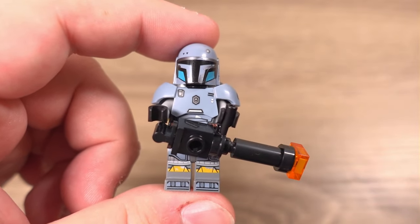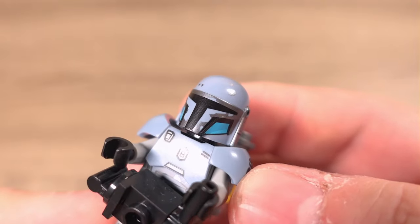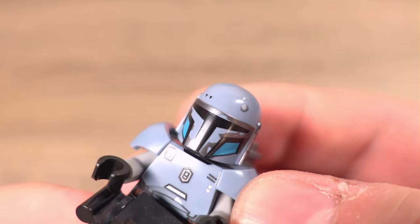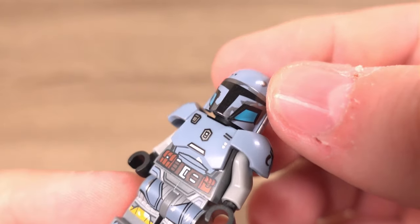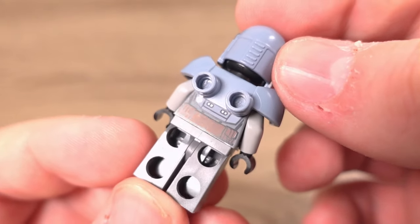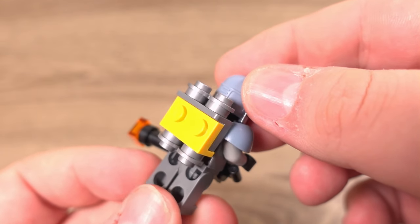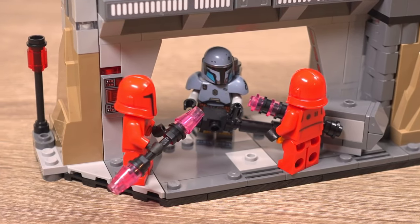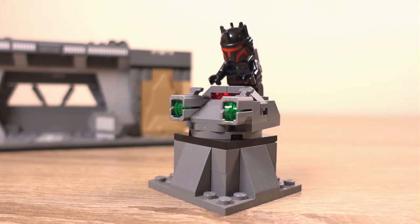Finally, my favourite character from the series — Paz Vizsla. Compared to the old one there are only marginal differences, mainly on the helmet, but that's not to say this is a bad minifigure — they nailed it pretty much with the last one. This version features printing on the front and back as well as on the legs, and comes with his usual shoulder pads which also have printing, a backpack, and a large gun which completes the minifigure very nicely. The minifigures in this set are really what sell it — in fact I wish they'd just ditched the build and done a battle pack.